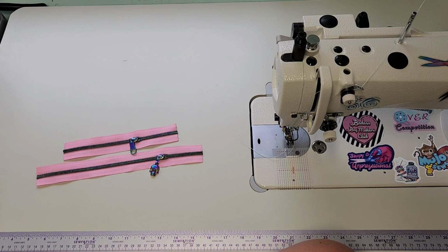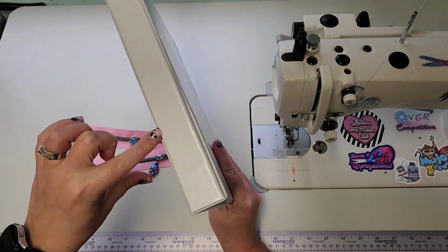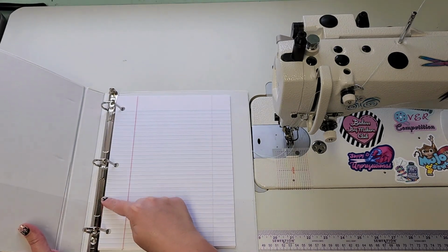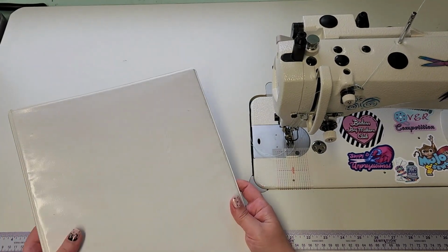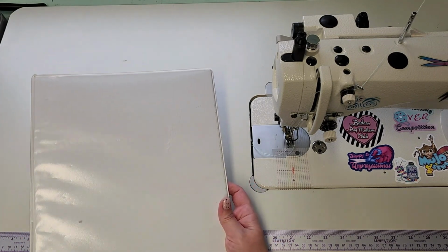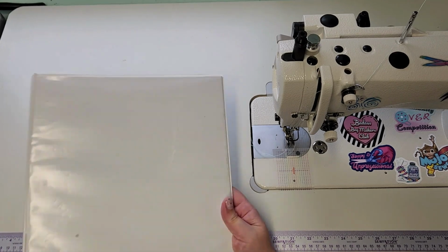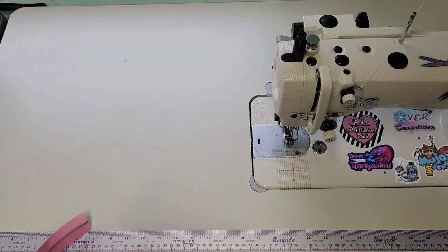So a 1-inch Avery binder itself measures 10 3/8 inches wide, 11 5/8 inches high, and 1.5 inches deep. It's not 1 inch; the 1-inch binder refers to how wide the rings are inside. So make sure your binder measures that, or else there is also a worksheet within the pattern that you can use to measure your binder and cut custom size pieces. So let's get started.